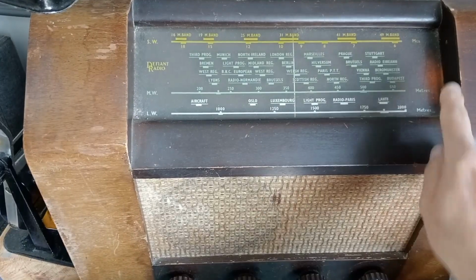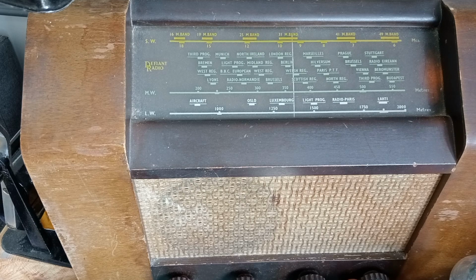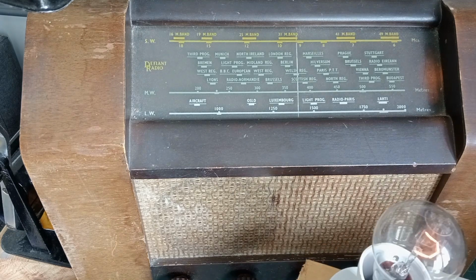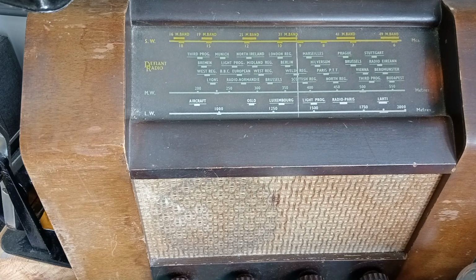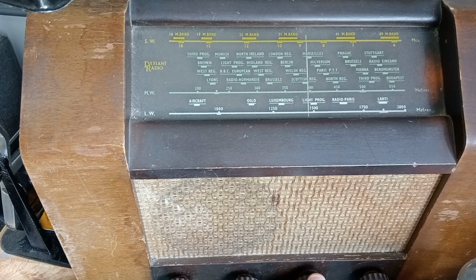It is humming. The dial face light has come on this side. I don't know if it's got another bulb that side. So that's short wave. Let's try medium wave. Nope, we're still humming. We've got the volume on full at the moment. The bulb's dimmed down and stayed dim. Let's try long wave. Let's try switching it on and off. No, there's nothing wrong with the switch. Is it the band selector? Or is that telling us that the capacitors are just gone past their use by date by a very long time?